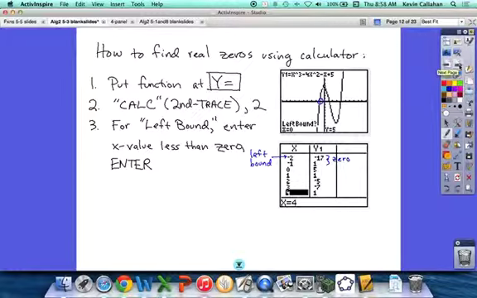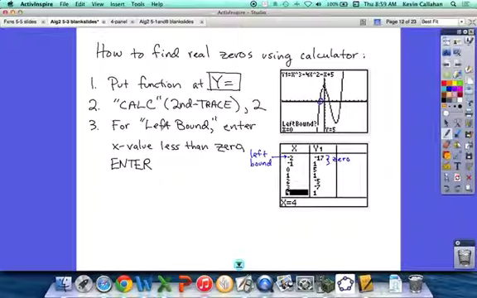It says left bound. So here's the thing. How many zeros do we have to find here? You have to find 3 zeros. You have to find them one at a time, right? You focus on 1 zero at a time. Okay, so I circled this one because I'm going to look for that one. That was the one that we saw in the table of values. It's somewhere between -2 and -1. So I'm actually going to make use of the table of values for this reason. Although you really don't have to, I'm going to use it for that reason.